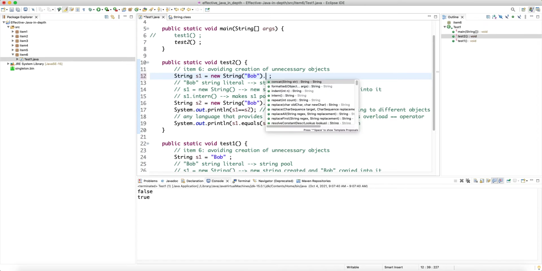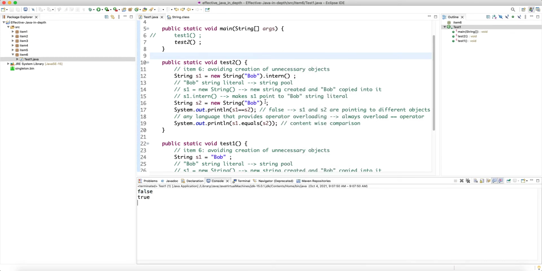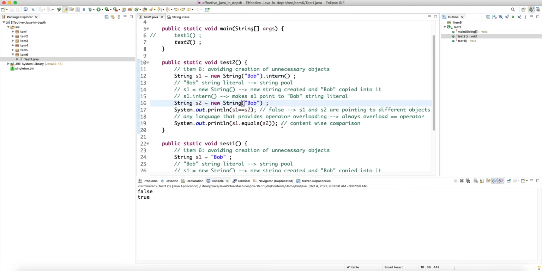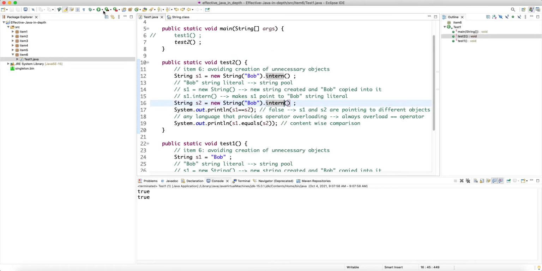What if we make the first one intern and then call the constructor for the second one? This still comes false, and then obviously we saw that if we intern both of these, then this comes as true, the reference comparison.